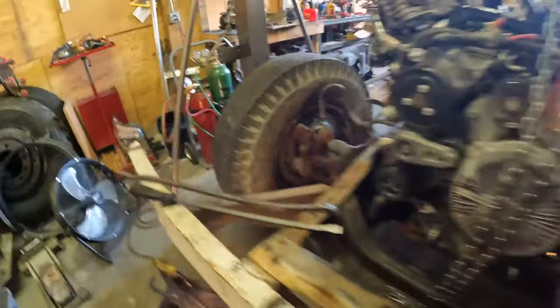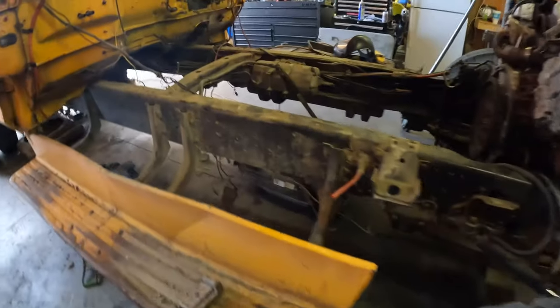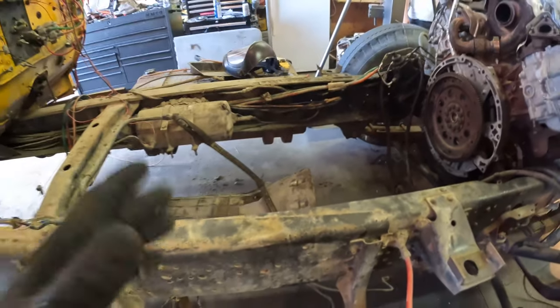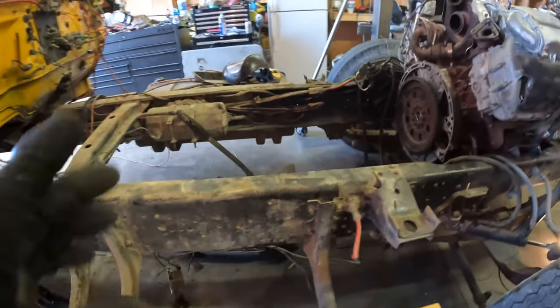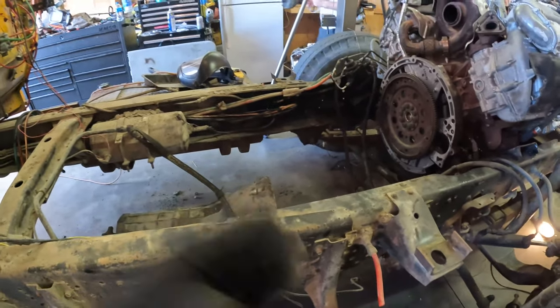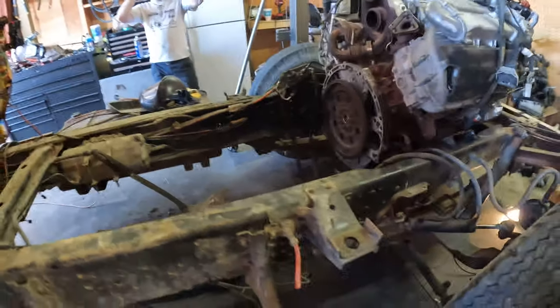So next up on our agenda is marrying the transmission up to the motor and start getting the transmission mounts mocked up. We're gonna hopefully use the same transmission mount as the donor truck, which will save us a lot of time on welding, things like that. Hopefully we can just do a little modification and get it bolted into place. So that's next up on the list, so there's nothing to it but to do it.